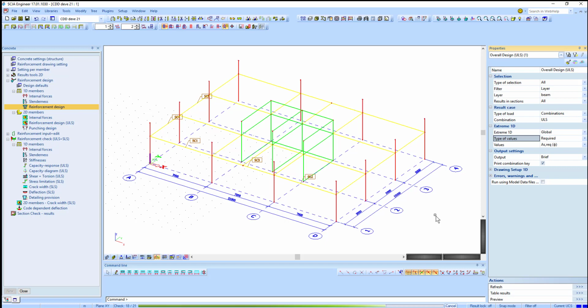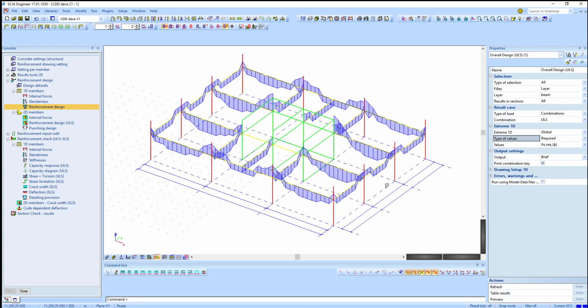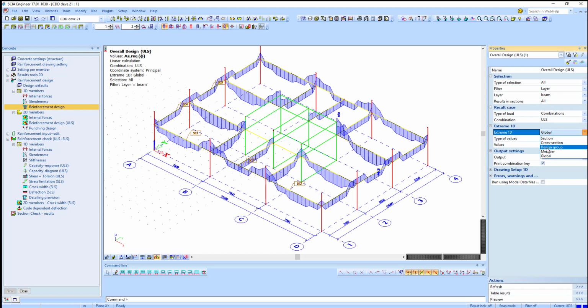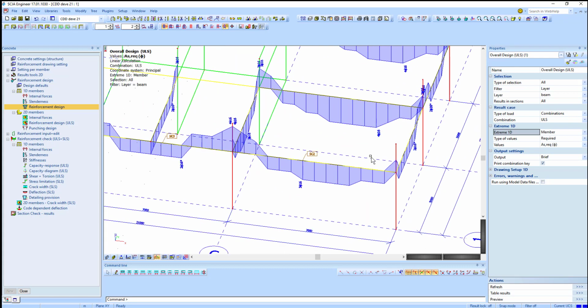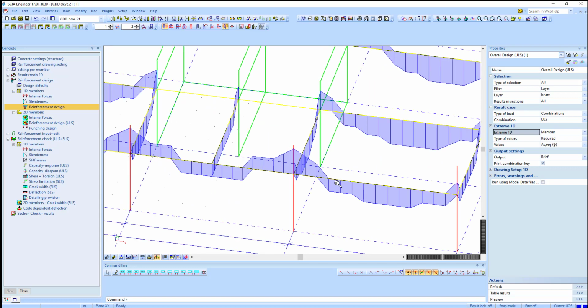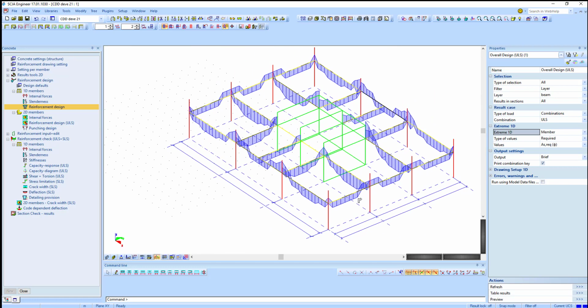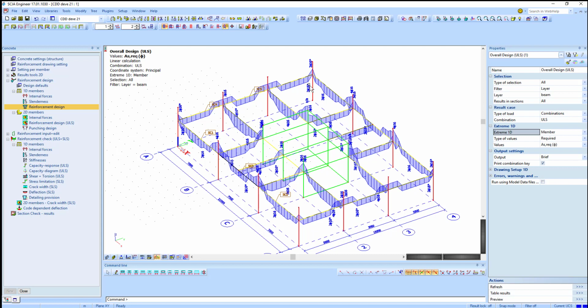The calculation should be fast, and then SIA tells me that your reinforcement is equal to something like 2 diameter 16 on the bottom side, and on this member I need 4 bars diameter 16. On the upper side here I need 4 bars diameter 16.